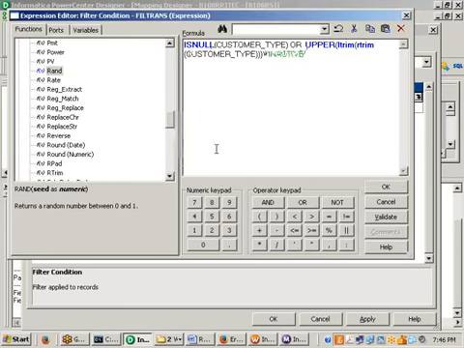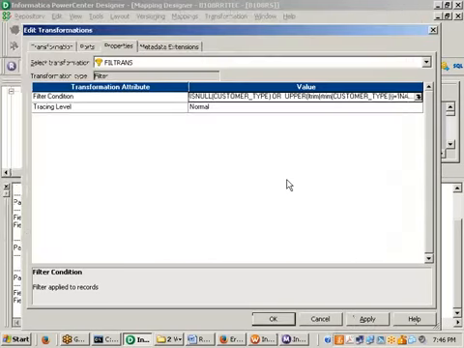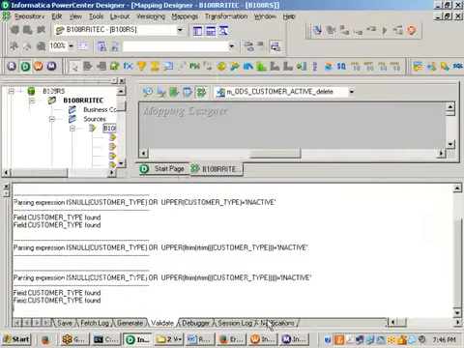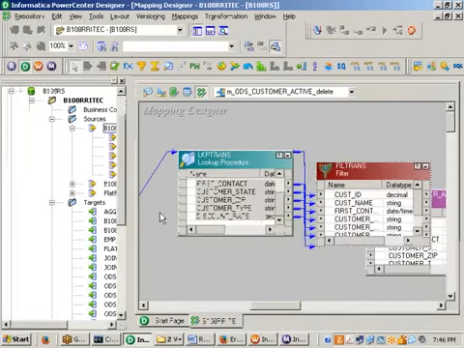Validate. Expression is parsed successfully. Okay, UPPER of LTRIM, RTRIM, then closing this one. Click on OK. Click on OK. So any spaces on the left side or right side, you are removing them. Okay.